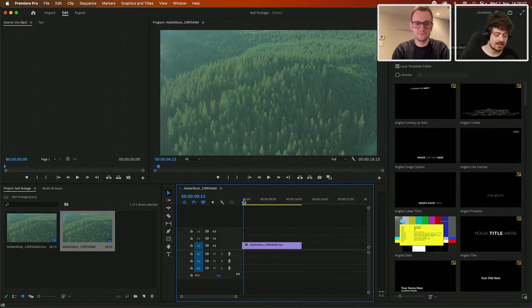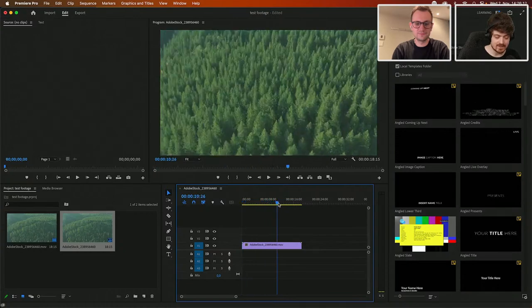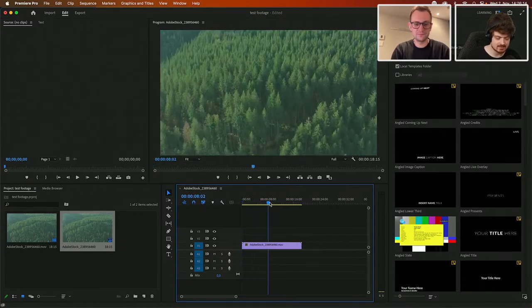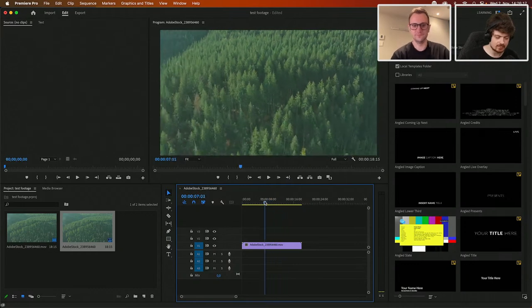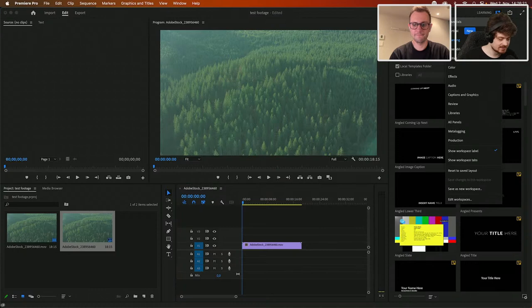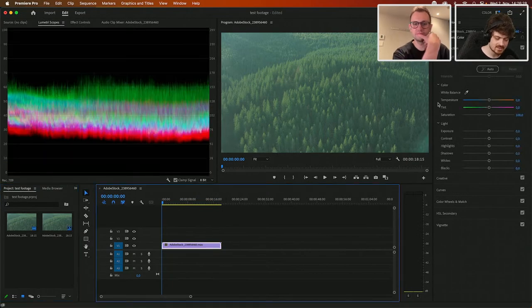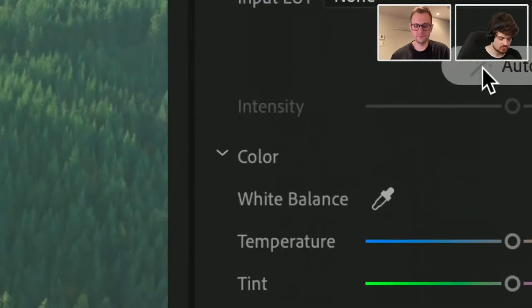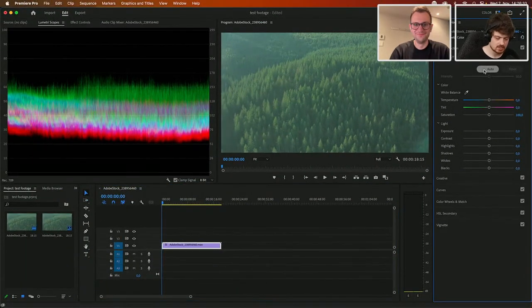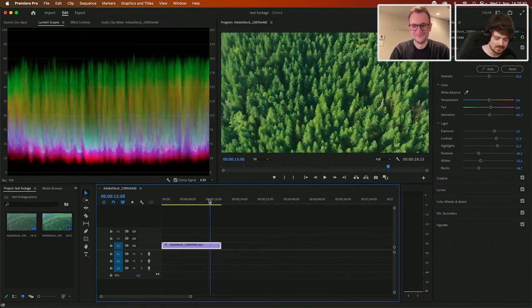There we go. I had this test footage from Adobe Stock where I realized, although it's quite atmospheric, the other colors weren't quite right. So I would like to use the new auto color button, which if we go into the color workspace, select our clip and use auto. Adobe Sensei will think for a moment. And there we go. Already applied some basic corrections. There we go, much better.